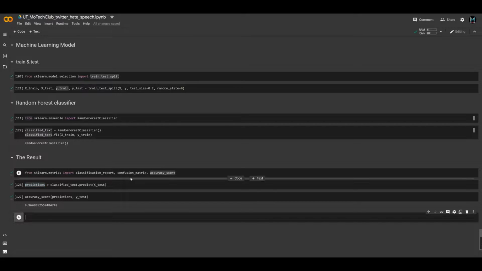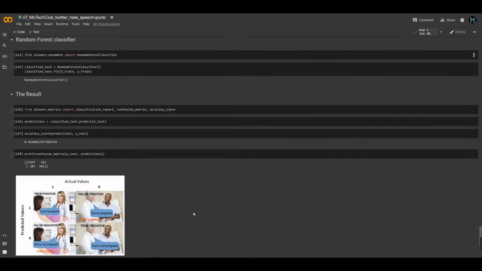And we can also use the confusion matrix and classification report from scikit-learn. I'm going to try to show the result here. I'm going to print it. So let's go first for the confusion matrix. This matrix can use Y test and predictions. Okay, and let's see the confusion matrix.